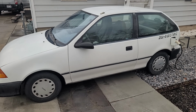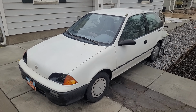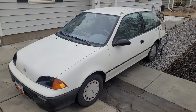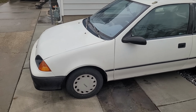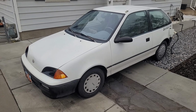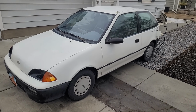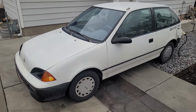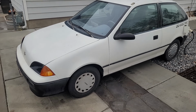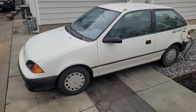So that's it. Those are the results. It's definitely slower than the stock gas car. I'm not going to sit here and make any excuses or try and claim that it's not. It definitely is. It might not be quite as slow as those results seemed. Some factors are there was a crosswind, headwind, tailwind going on, very cold out, was an ideal temperature for the cells, and I will be the first to admit, I'm not a professional driver, so my shifts definitely weren't ideal.